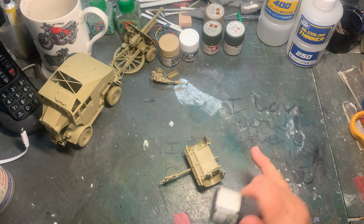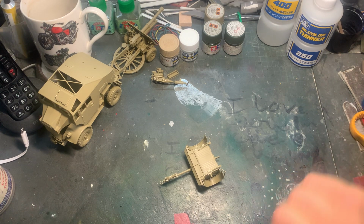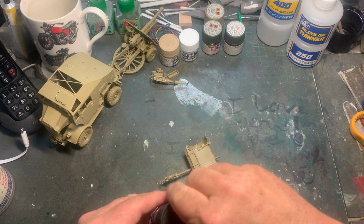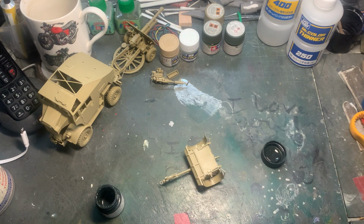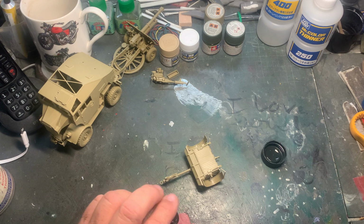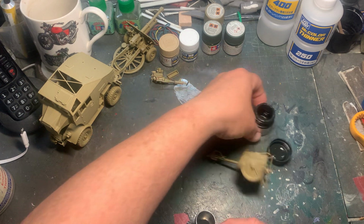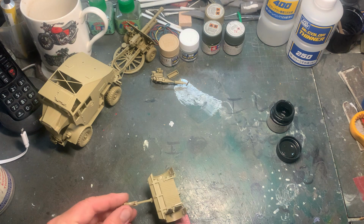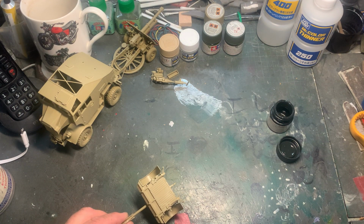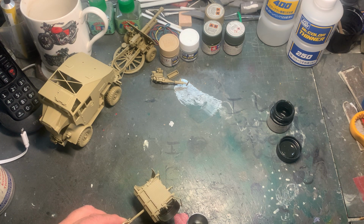God, this is so Tom and Jerry. I'll give it a bit of a shake. Right, just tip it in there. Right, that's that. So what I do is I generally try and get as much of this thing covered as possible in black. So I'm going to have to order some more black to do the rest of the vehicle.